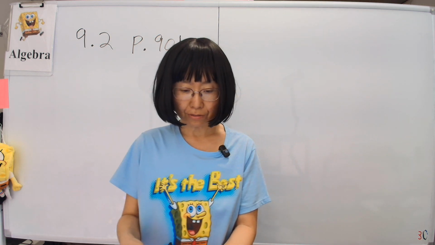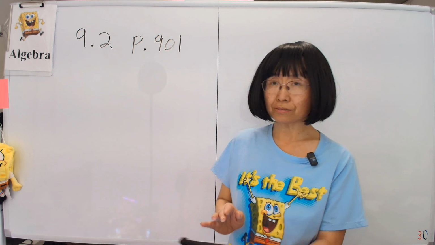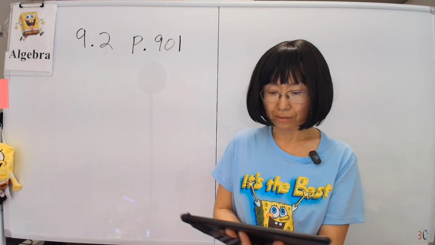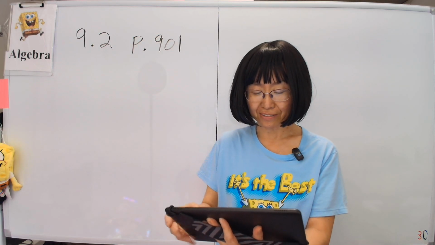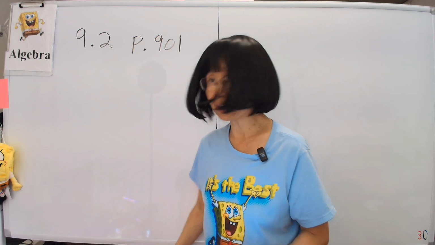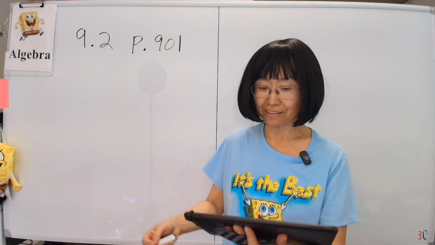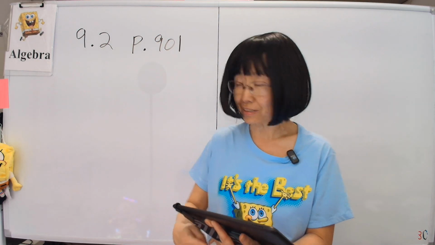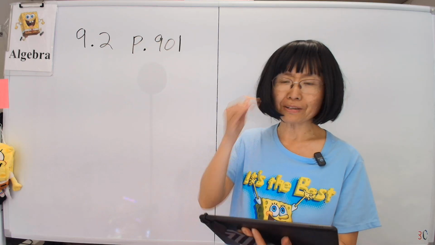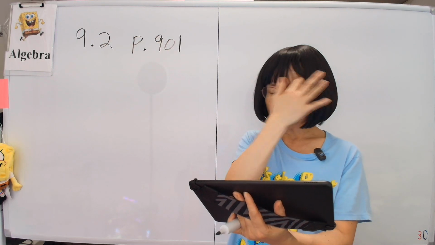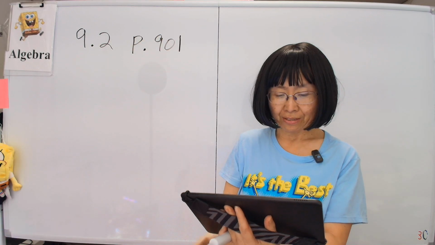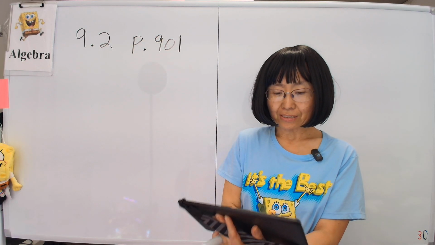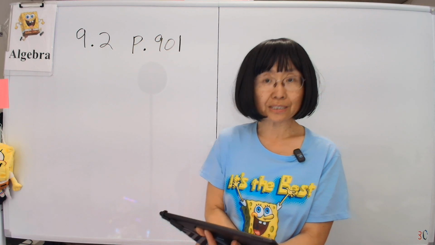Today we're going to do section 9.2, Arithmetic Sequences, which we actually already did in section 9.1, okay? Apparently the author didn't notice that he already said it, so I guess we'll do it again, wouldn't hurt. It's going to be a fairly short section. Example 1 on page 901, let's look at it. It says, what is an arithmetic sequence?